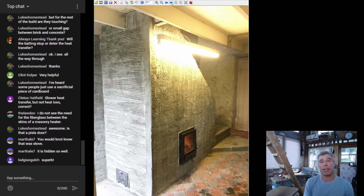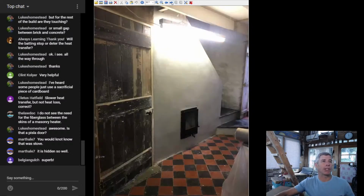And perhaps his concept with the fiberglass is that it is nonflammable, so rather than cardboard that's going to be sacrificial and burn away, the fiberglass will stay in there and we won't have any new build smoke mess. I don't know. This is just a thought. I'm totally speculating, but I agree with you, Law Doc. I don't honestly know. I don't think it's necessary for sure. But anyways, an absolutely wonderful build.